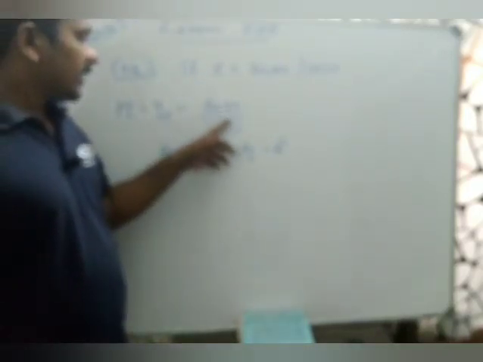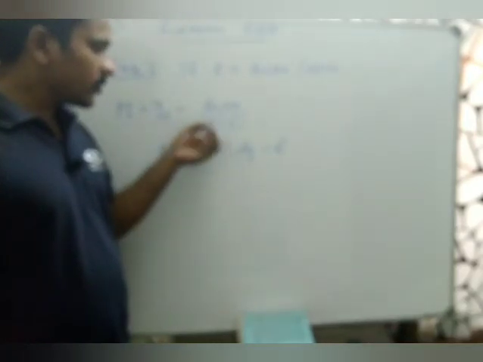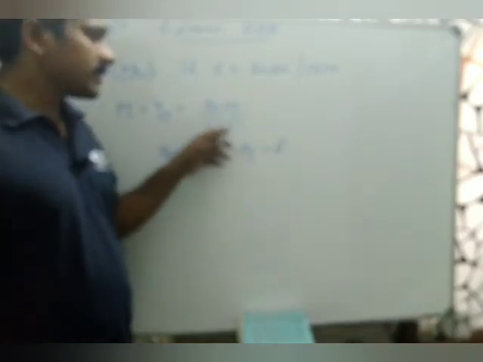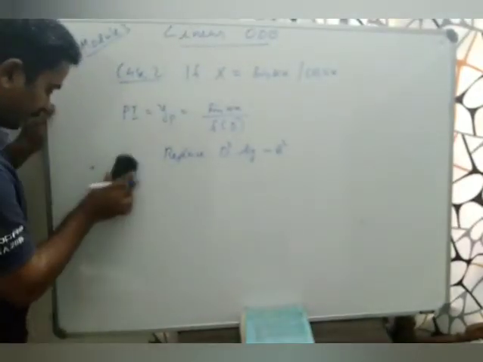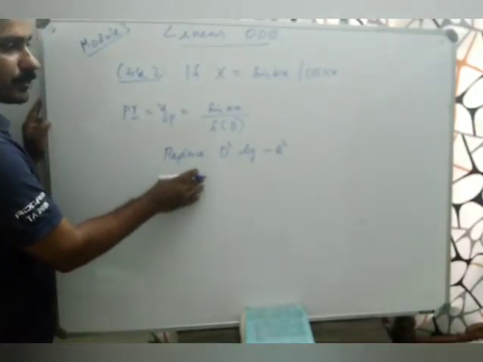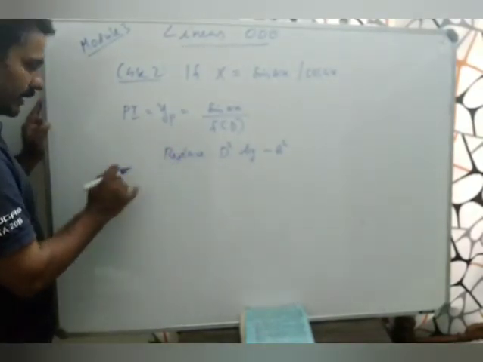Okay, and see, f of D is a function of D, so there can be terms of D square, so only those D square are to be replaced by minus a square. The other terms remain the same. So we'll do some problems based on this one. This is the first question. We are going to find only the particular integral of problems here. We are not going to solve completely the problem.